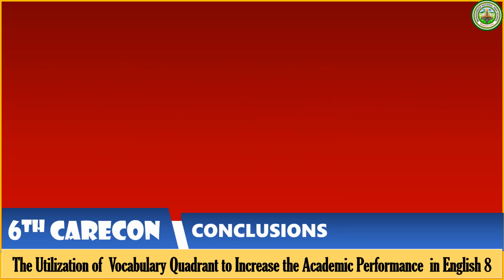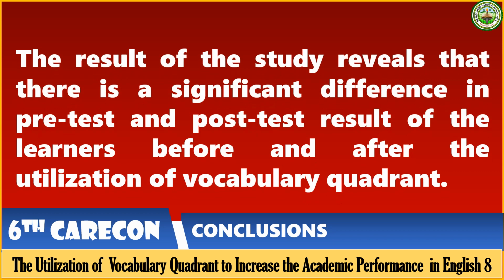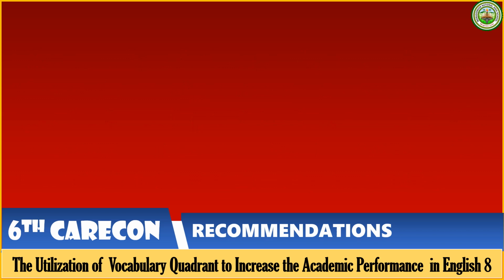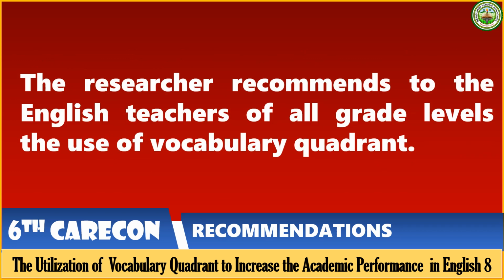The result of the study reveals that there is a significant difference in pretest and post-test result of the learners, before and after the utilization of Vocabulary Quadrant. Thus, we can conclude that the use of Vocabulary Quadrant can improve students' understanding in the lesson, and academic performance. The researcher recommends to English teachers of all grade levels the use of the Vocabulary Quadrant. Since it improved the academic performance of grade 8 students, it can be assumed that it can also improve academic performance in English of all grade levels.